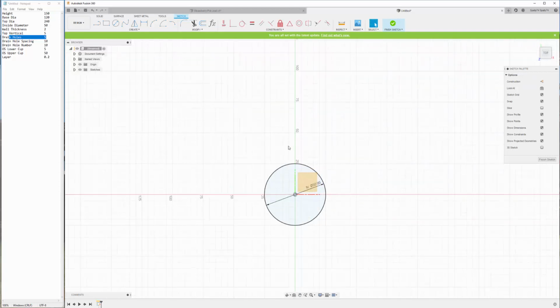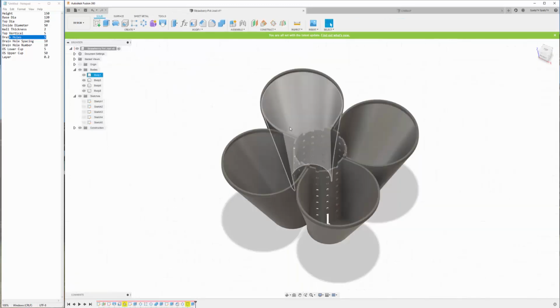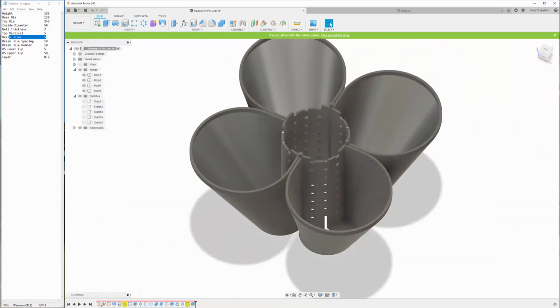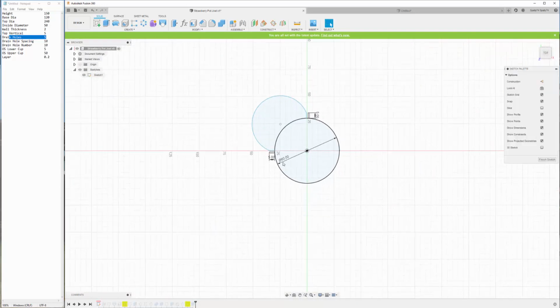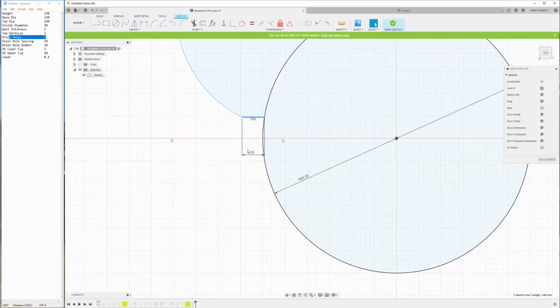Once again now, this time, I'm going to draw a line from here up, and again a line from here out. Now previously, as you remember, if we look at this strawberry pot, we ended up with some gaps in here. And that's because what we didn't do back in this sketch, because we didn't constrain this, which is basically anything that is still blue is unconstrained. Once it's black, it's constrained and fixed in location. Because that was unconstrained, we can end up creating gaps.